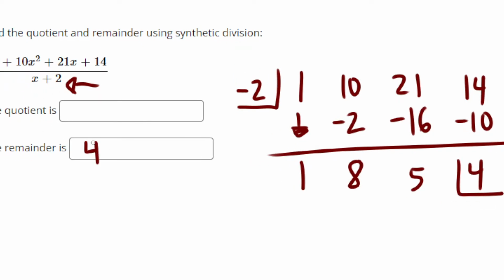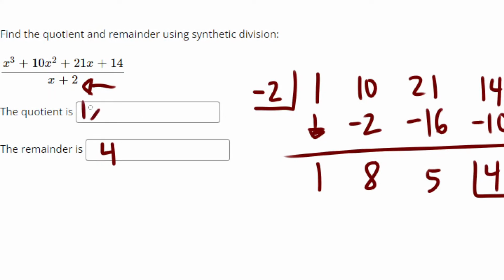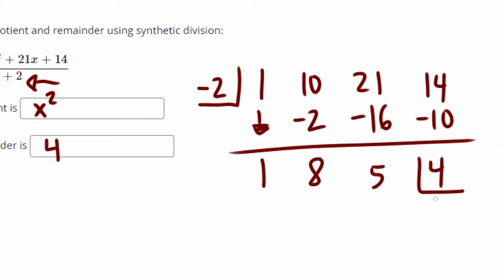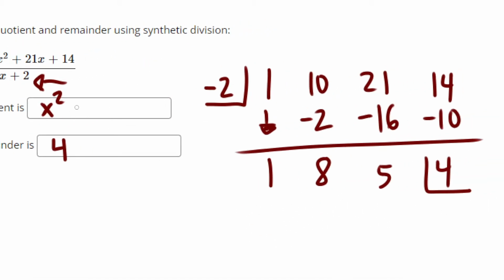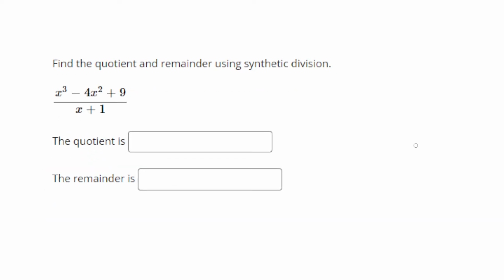So the remainder is 4, and our quotient is 1x squared. You don't need the 1 for it to be an answer. And we know it's x squared because we have the 3 here. What you can also do is move up. You can say, here's my remainder, here's my constant, here's my x, and then here's my x squared. I feel like that's probably a more reliable way to do it, but we all pick our poison. And then plus 8x plus 5, and that is our quotient. And then our remainder would be 4.